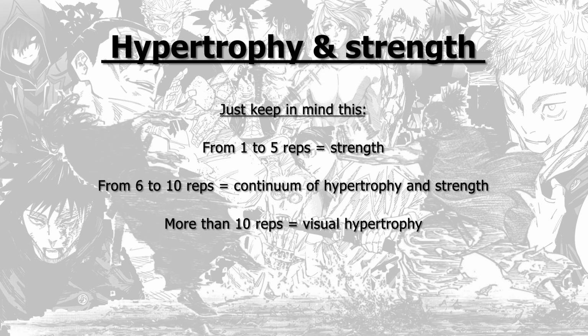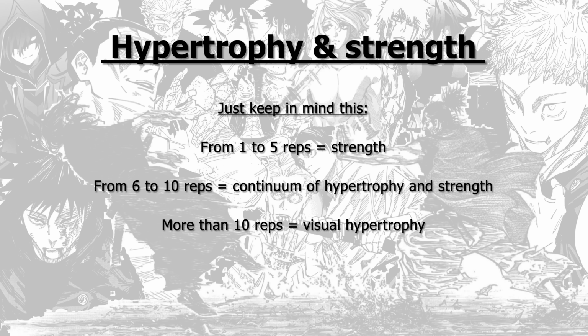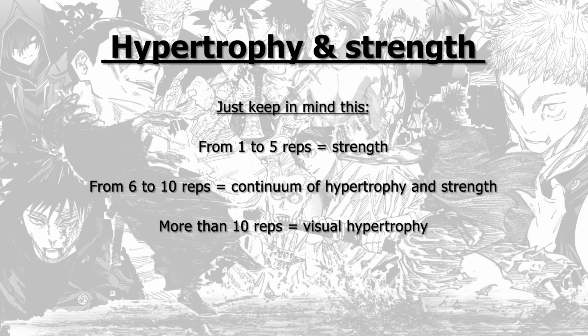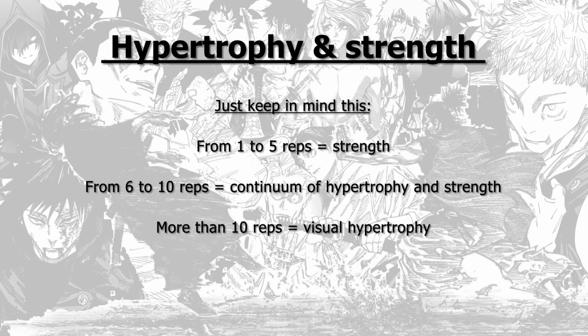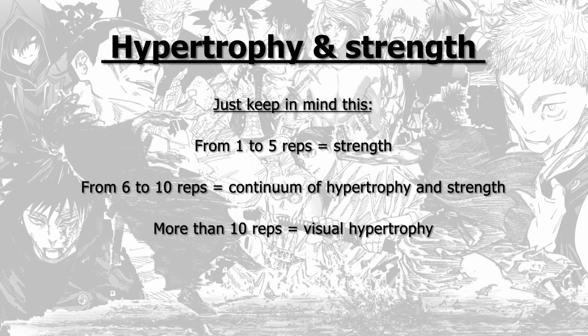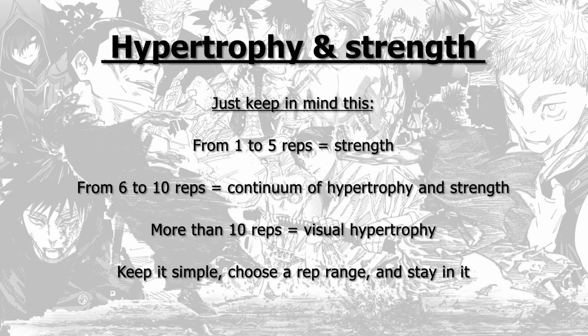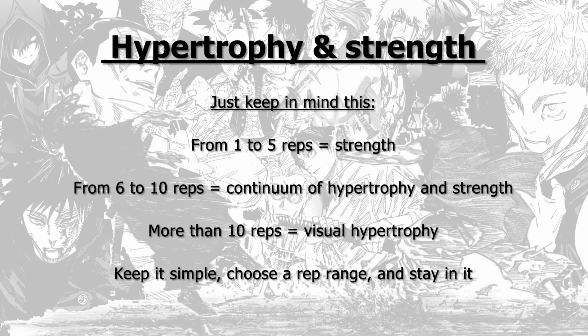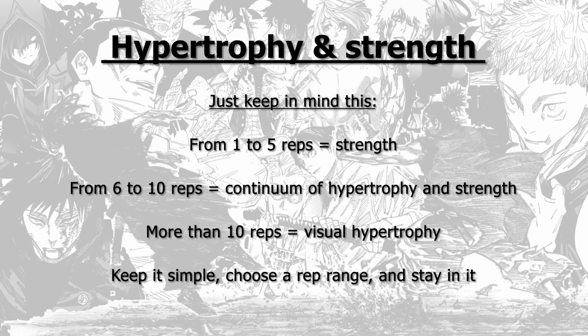for certain muscles. Well, it's not that hard in theory, but practically some body parts will have way less strength than others, and some will have way more muscle mass, way more visual mass than others. I'll come to you guys with the answer in another video, but for now, just remember, 1 to 5 reps are for strength. 6 to 10 reps are the continuum of hypertrophy and strength, and more than 10 is visual mass. For me, it's useless because I don't want to be a pro bodybuilder, so we'll call it visual mass.